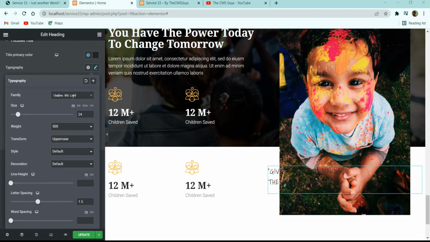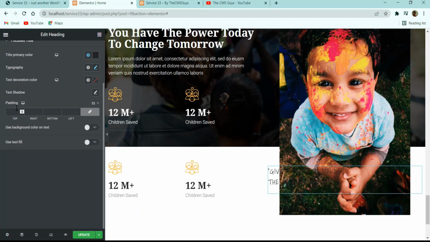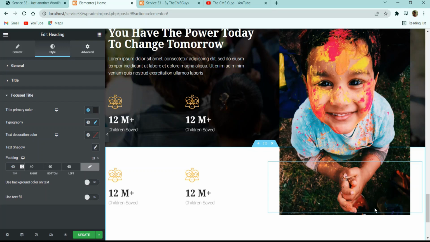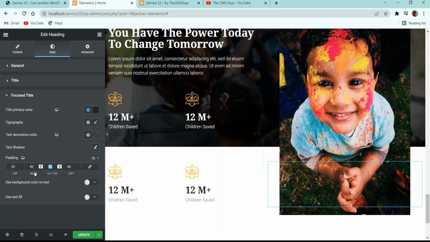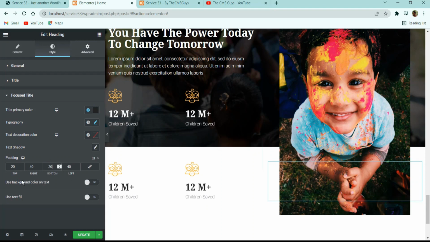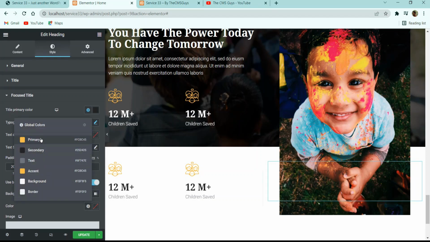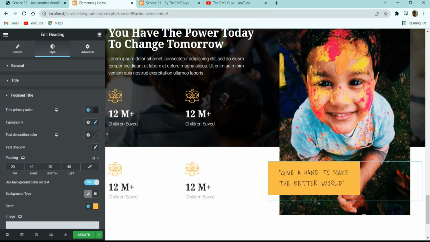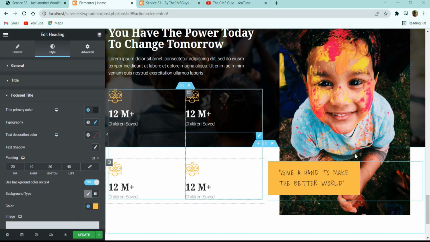After adding this, here we have this padding option. So let's add a padding to it. First of all, I will give a 40 pixel padding to all the sides and then unlink it, and I want to give it a top 20 pixel padding and a bottom 20 pixel padding. Now here you can use a background color on text. So let's add our background color to it. I have selected a background color of this one. Alright, so after adding this, if you notice over here, we need this text shifted towards the left.